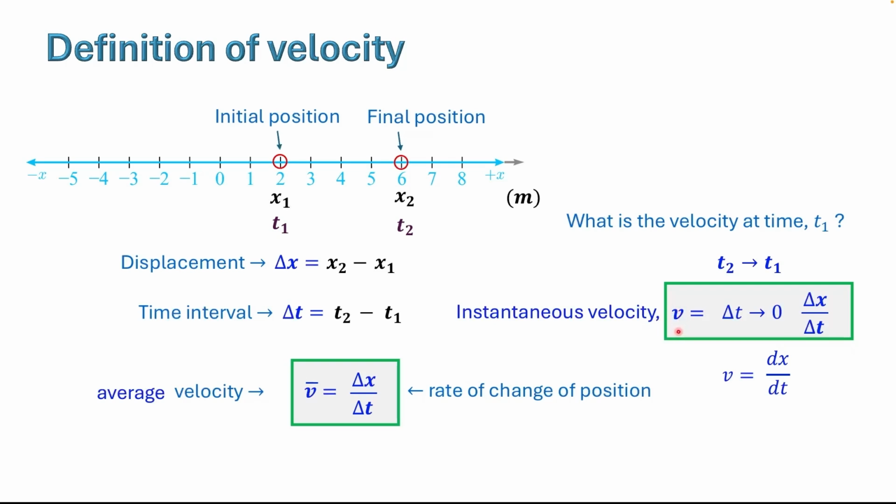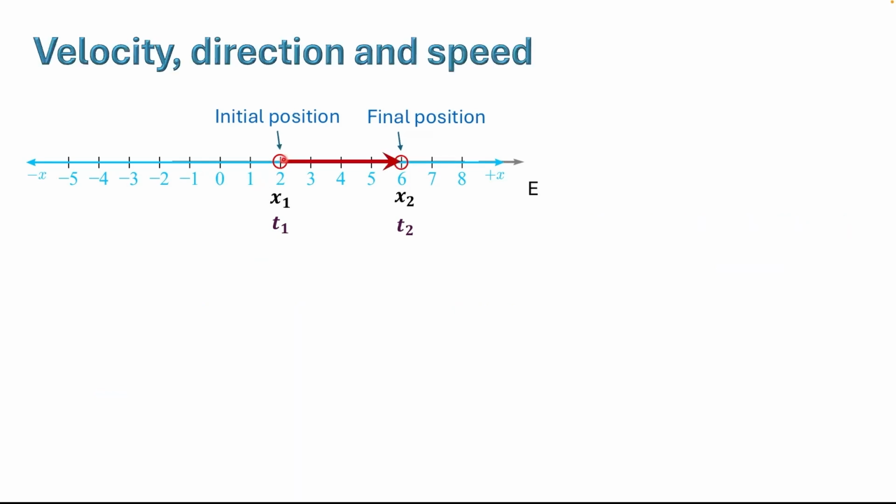Further, if you just say velocity, which means instantaneous velocity, you see that the position of the object changes from here to here. If you take this side as east, this will be the west. Then, the displacement of the object is in the eastward direction. Since velocity is displacement over time, the direction of velocity is the direction of displacement. So the direction of velocity is eastward. So velocity has a direction. Any quantity that has a direction is called a vector, so velocity is a vector.